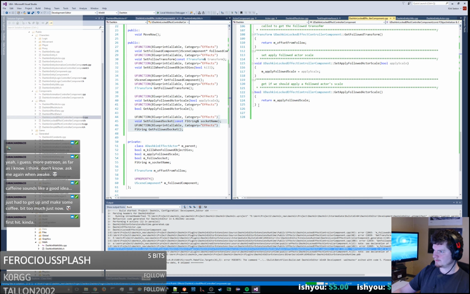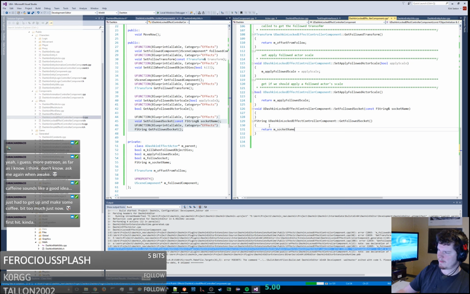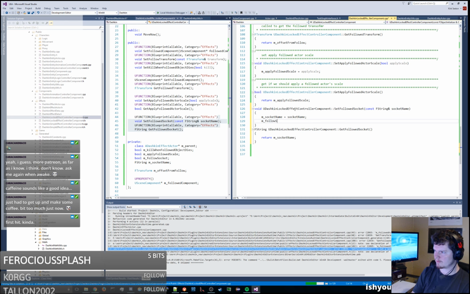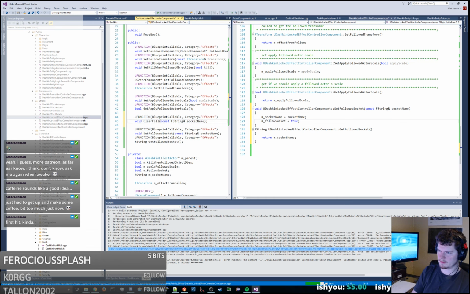Let's implement. Turn on follow socket. Clear followed socket.